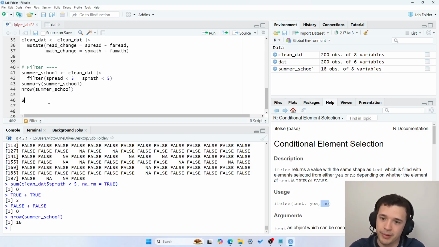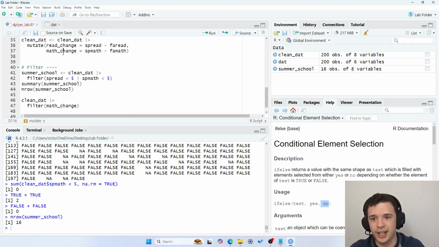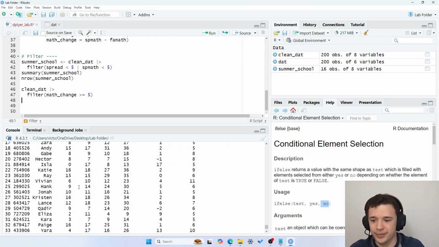Now we want to take our clean.dat, pipe, and we want to filter. Now we want to say math change. I named this column math change, and we want 5 or more. So if it's greater than or equal to 5, how many students have that?